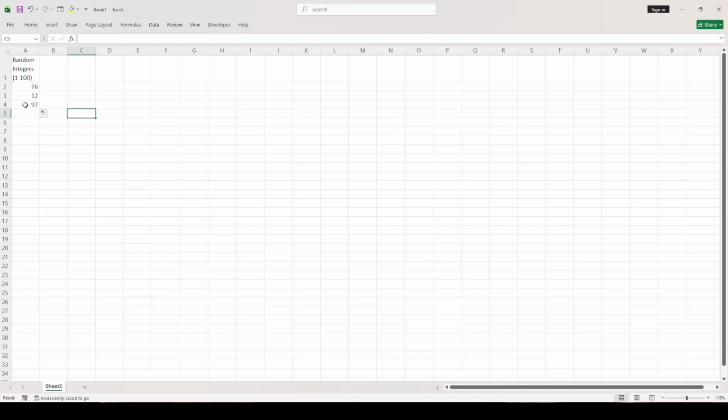At this stage, take a quick moment to review what you now have on screen. Cell A2 should contain a random number between 1 and 100. Cells A3 and A4 should also contain random numbers in the same range. If you want, you can change the spreadsheet or trigger a recalculation, and you may notice the numbers update based on Excel's calculation behavior. That responsiveness is part of how RANDBETWEEN works, so you can generate new random values whenever you need them. And that covers everything you need to know. And that is all there is to it.